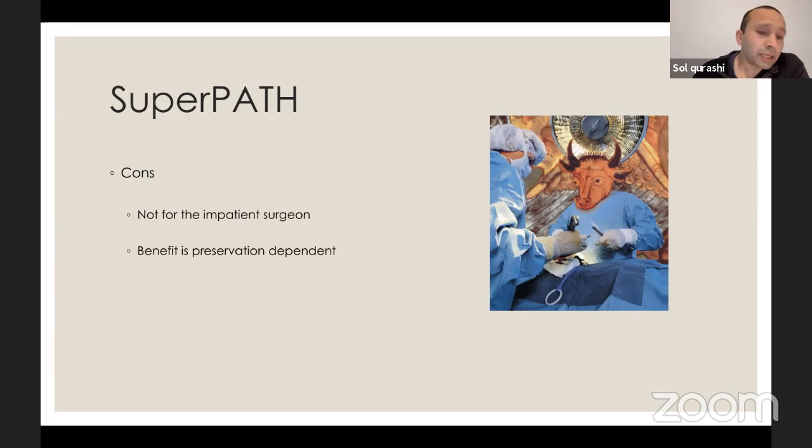The benefit obviously is preservation dependent. You know, if you're going to cut more, then you expect that will have implications. So if someone's going to release the piriformis and the rotators to make it easy for themselves, well, that's great, but then you can't expect the same degree of stability as you would if you had them intact.